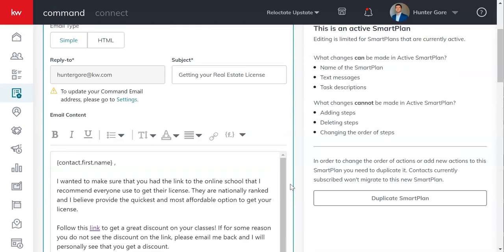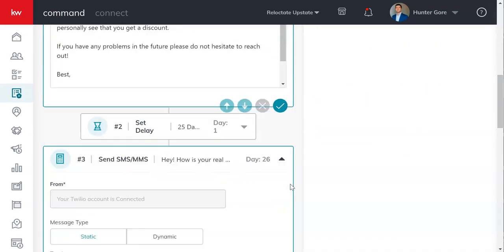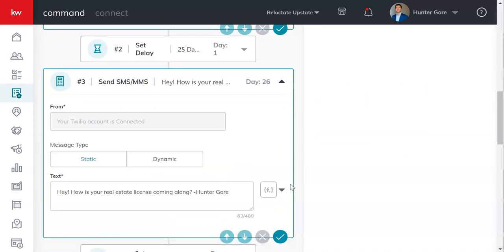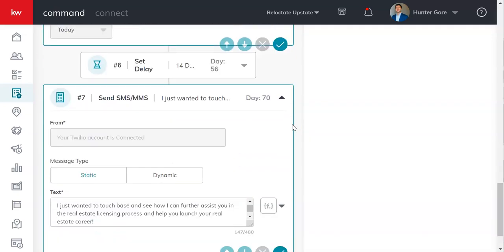It's really just a great way for me to automatically touch base with people that sometimes in my busy schedule, especially whenever I'm following up with people, whether that be real estate leads or potential recruiting leads. Really just staying top of mind is very, very important. And this allows me within my busy schedule to help stay top of mind and also add value to these leads and these recruits.